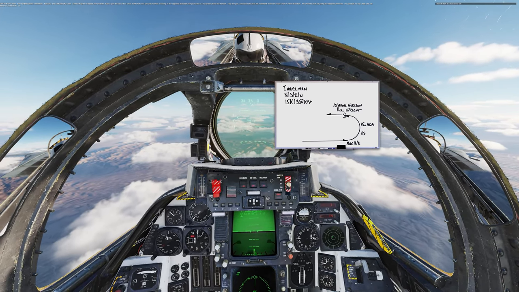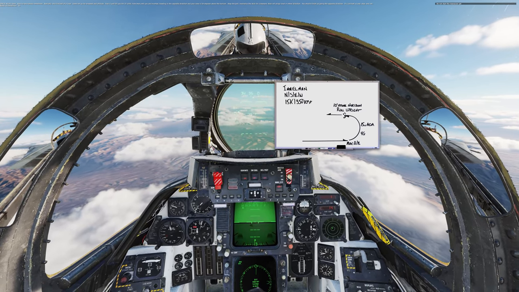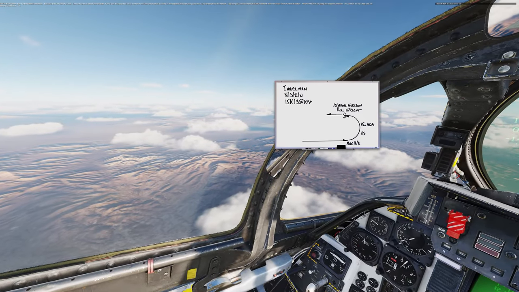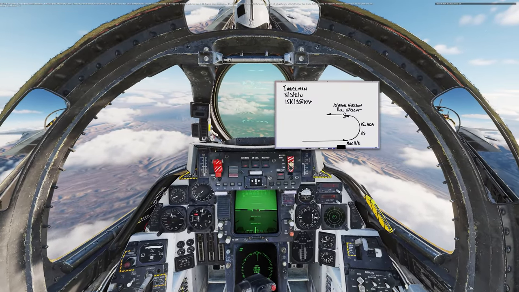Stop the pull, neutralize the stick for a moment, and roll wings level in either direction. You should finish up going in the opposite direction. It's just half a loop, stop and roll. Ready to Immelman? Go. Roger.